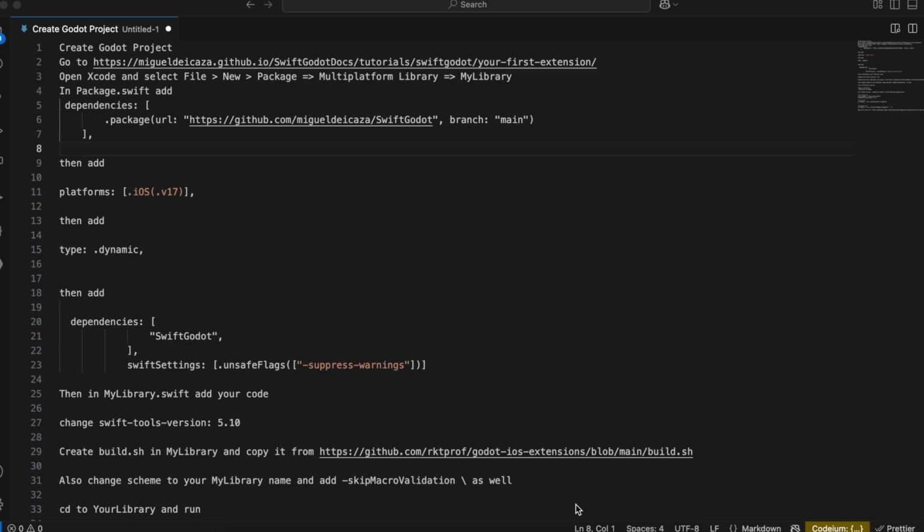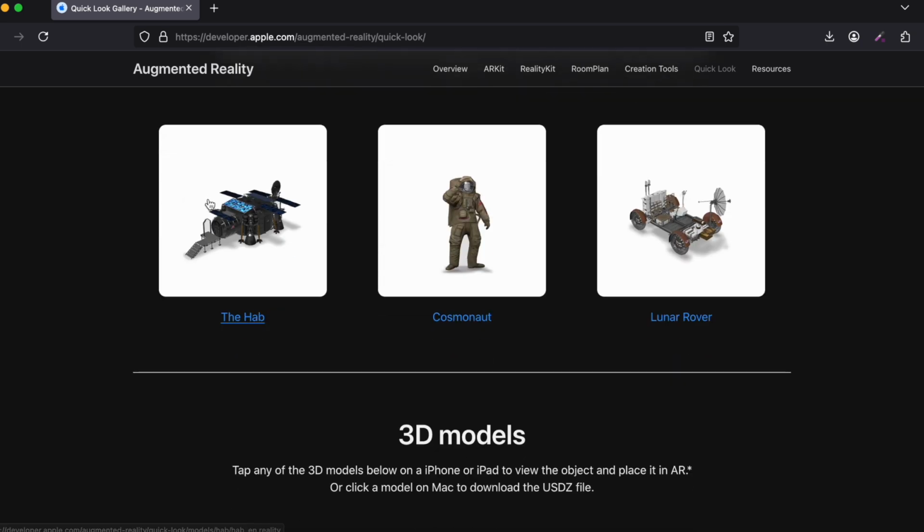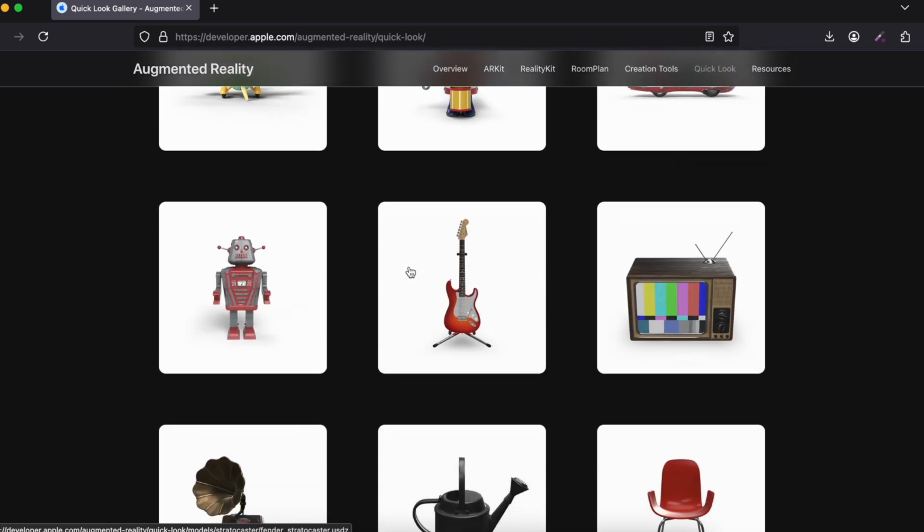So we will be downloading a USDZ model. To display stuff in RealityKit or augmented reality, you require a specific model format called USDZ, which is the recommended format from Apple. If you want to download one, you can go to this particular website. These are called Reality files as well. You can use Reality files in augmented reality, or you can use 3D models which are in USDZ format. So I will just download this particular chair model.